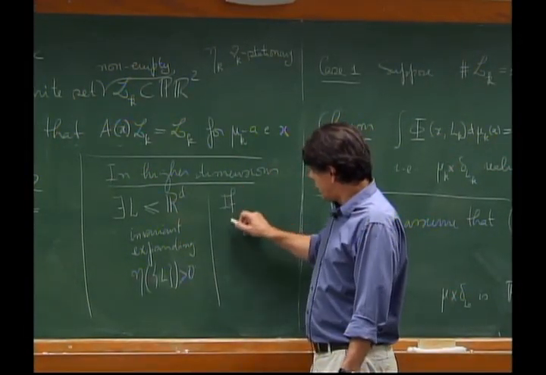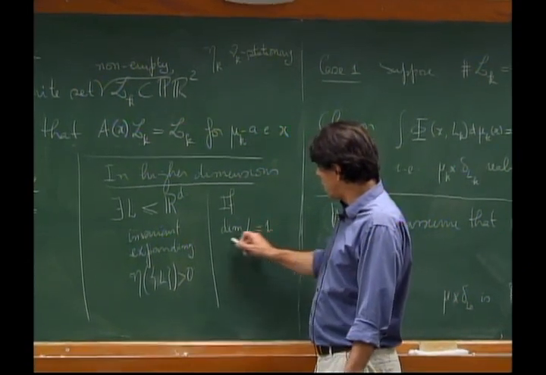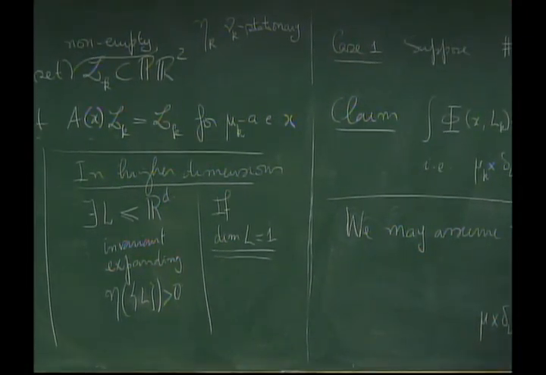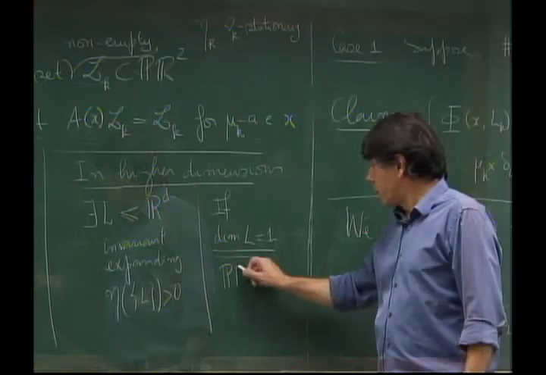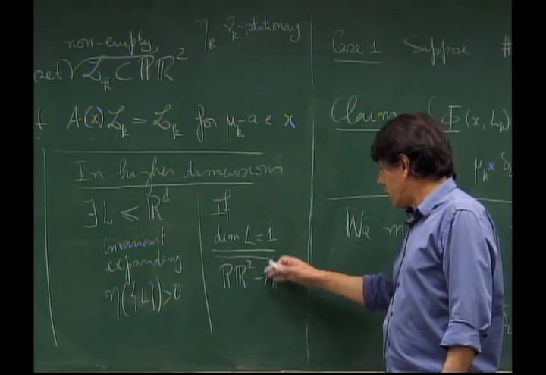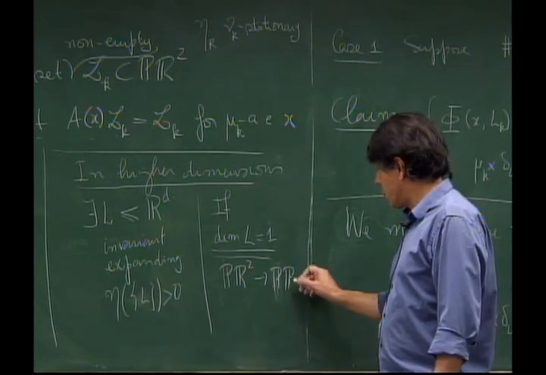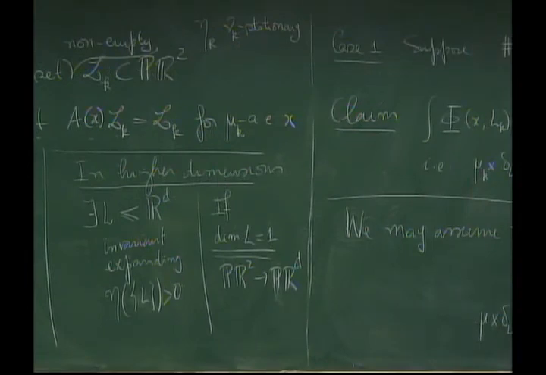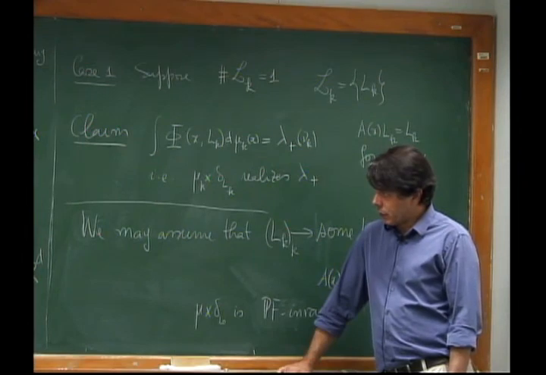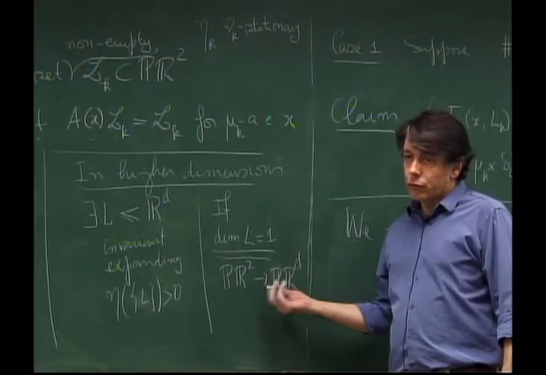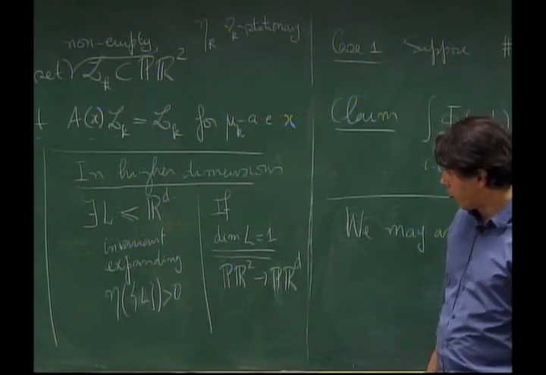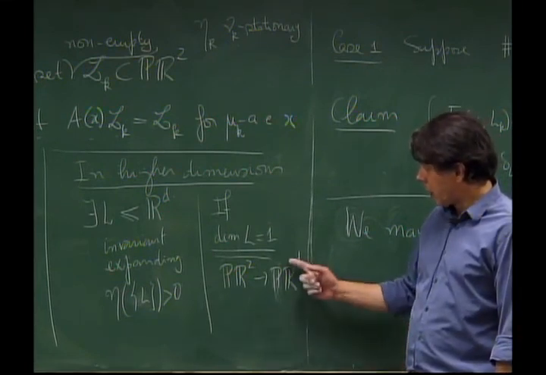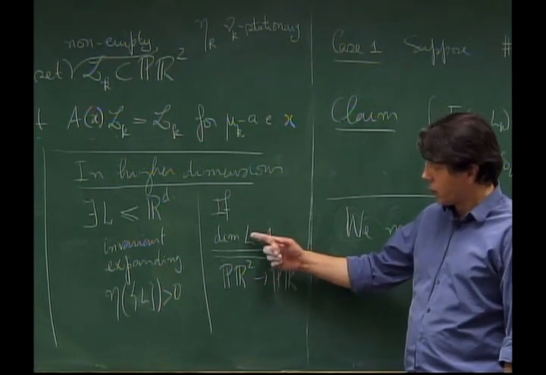So if the dimension of L is 1, then everything I said can be extended immediately. Just replace projective space by the d-dimensional projective space. If the dimension is higher, then it is considerably more delicate, because then we cannot say that L is an element of projective space. It's not a point, so many of the things I said are false. The obvious thing would be to try to repeat the argument, but instead of projective space, to use the Grassmannian manifold with the right dimension.